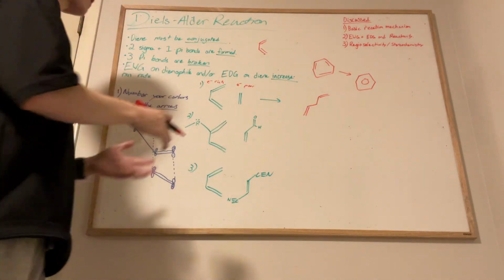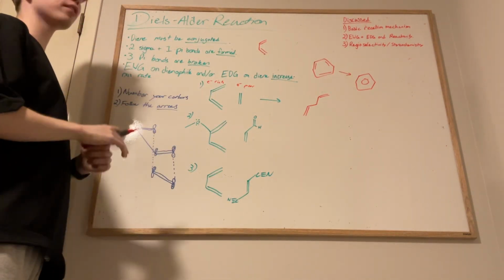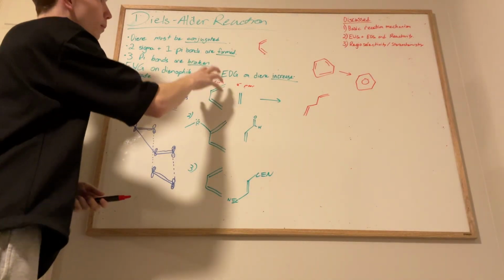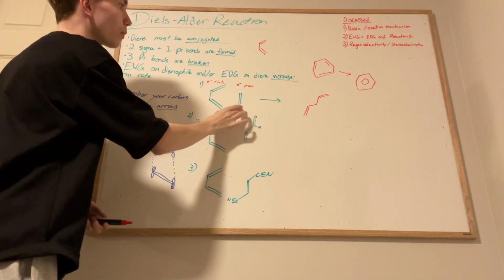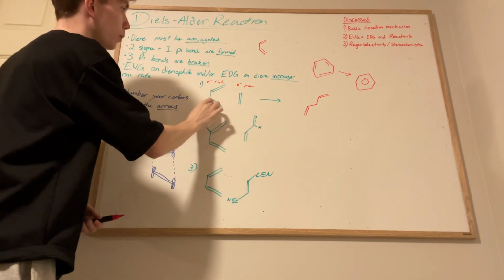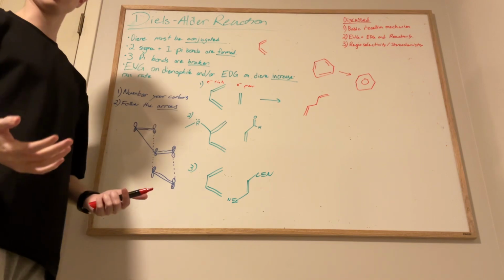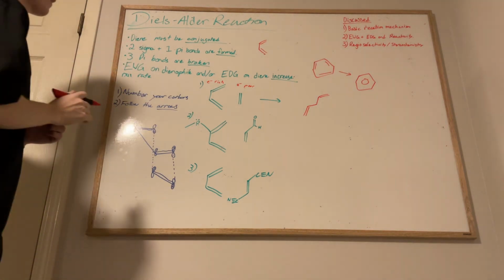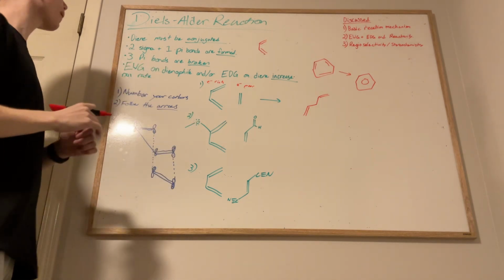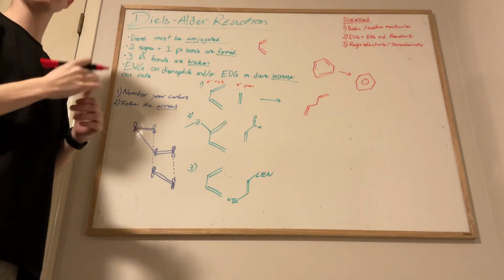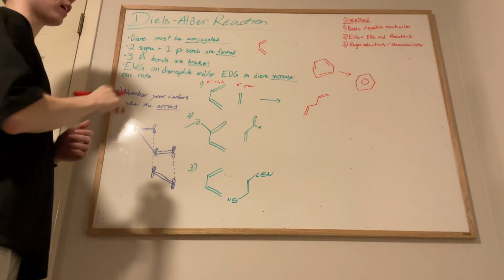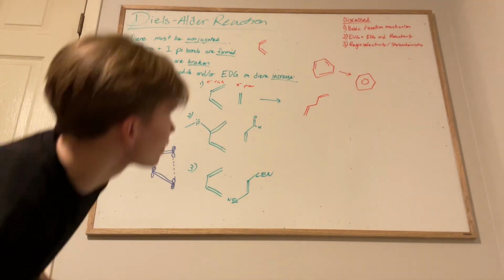In order for this reaction to work, our diene must be conjugated, right? That's why this is the most basic way people depict this reaction. We got double bond, single bond, double bond. Conjugation, okay? Now we got that out of the way. Let's talk about what's happening in the reaction. Well, we're forming two sigma bonds and a pi bond, right? We are breaking 3 pi bonds. I'll show that in more detail in a second.